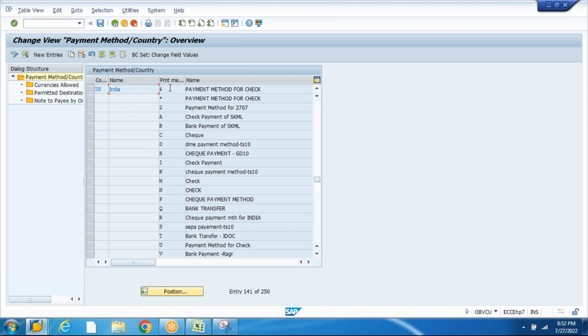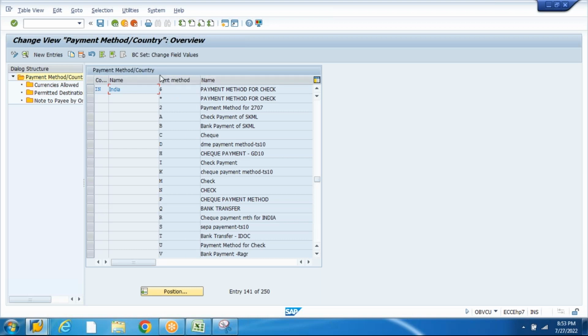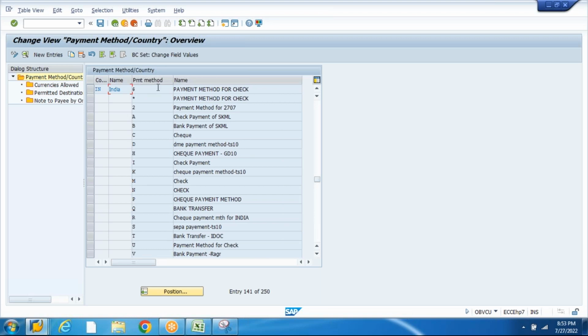Now check payment methods, which are represented by a single digit. Your payment method can be a single-digit alphabet, single-digit numeric, or single-digit special character. Clear? Yeah. Now you have to define a single-digit payment method which is not existing here.